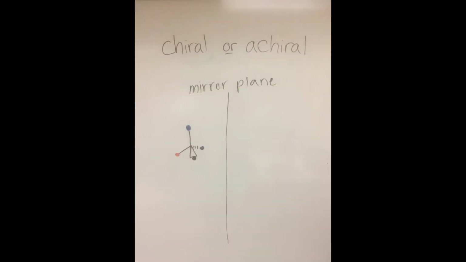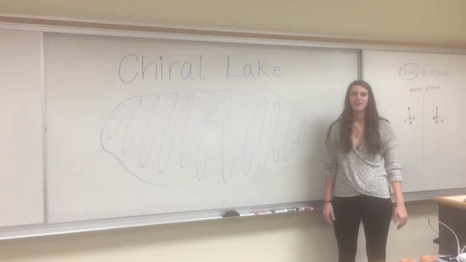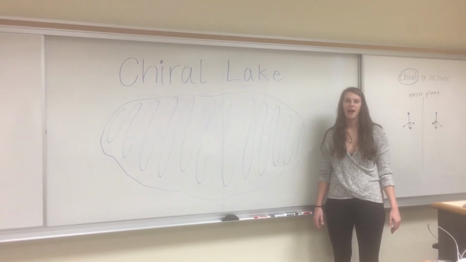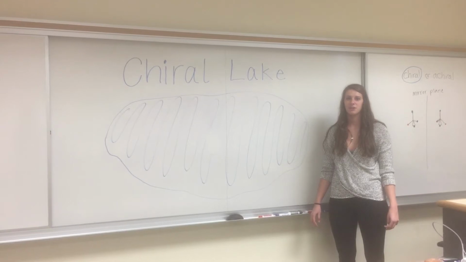One more question before we make it to the end of the chiral lake. Look at this molecule. First, let's create its mirror image. Now, let's see if it can be superimposed. Do you think this molecule is chiral or achiral? You're right, it's chiral. Great job, guys. We made it through the chiral lake. Let's get out the map to see where we have to go next on our adventure to the treehouse.